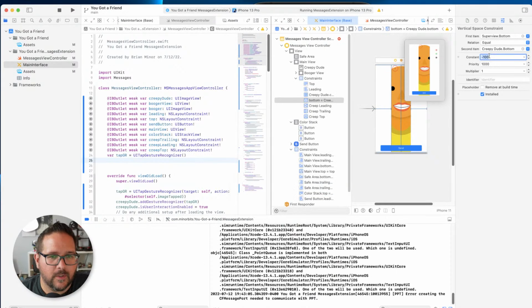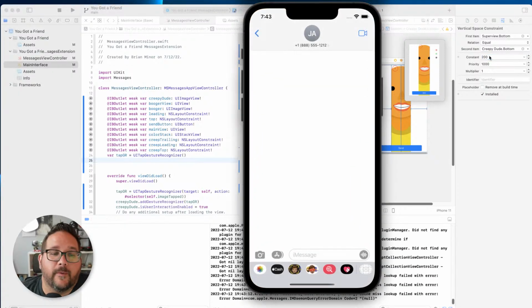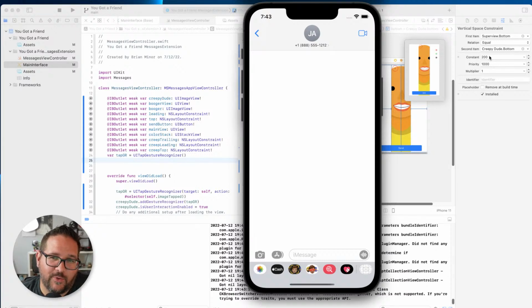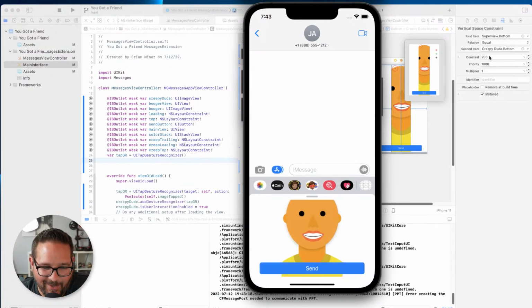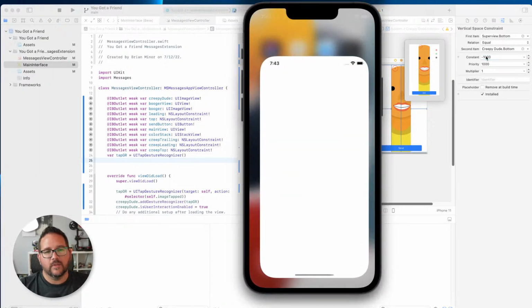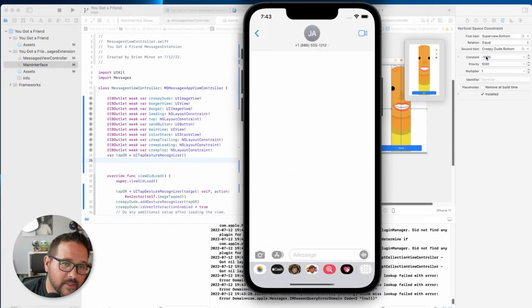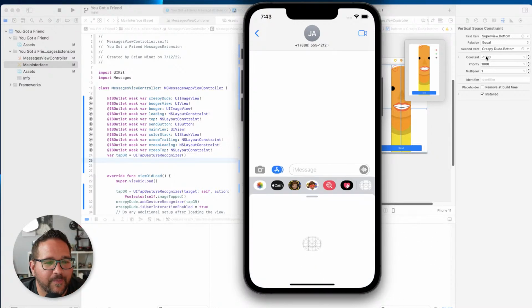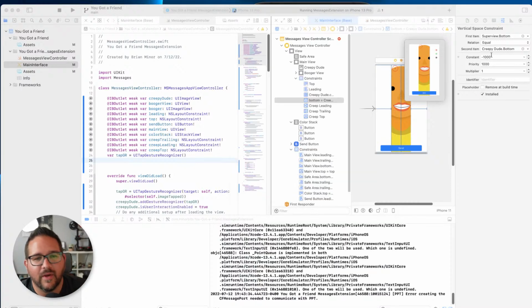Looks the same, doesn't it? This is how I do it sometimes when I just don't want to think and I'm just trying to get something done. And it doesn't move because it's just negative 1,000. It doesn't matter because it's just messing with the priorities.